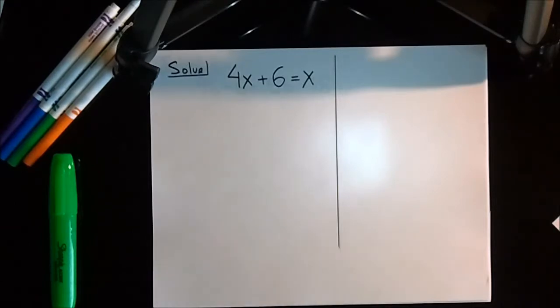Well, it's to isolate the variable on one side of the equation. So the variable has to be all alone on one side of the equation. And having a variable on both sides presents a problem, because how do you isolate it on one side if they're on both sides? So you have to choose a side in a problem like this and confine your variable to that one side.